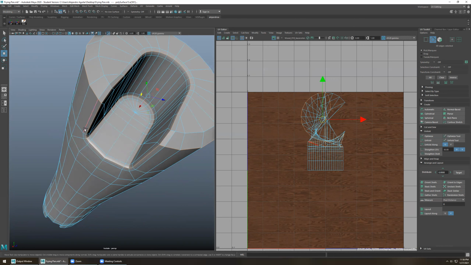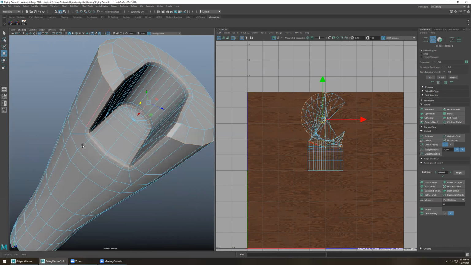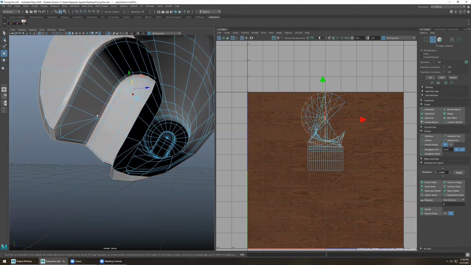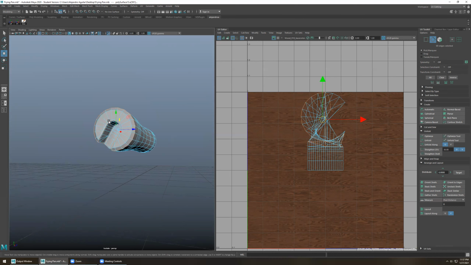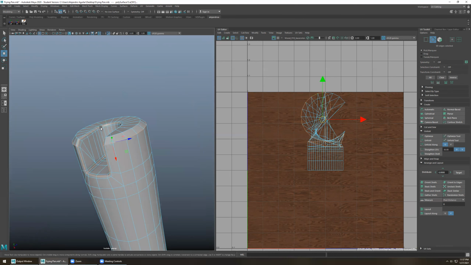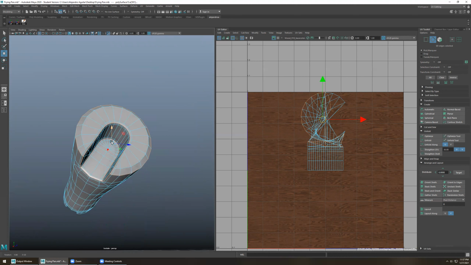If you come across troubles like that, just move your camera around. Just try to make sure you can get a good angle on your selection, because even right now it's sort of showing in the middle, but before it wasn't. So just be careful. All right, so now we have this.